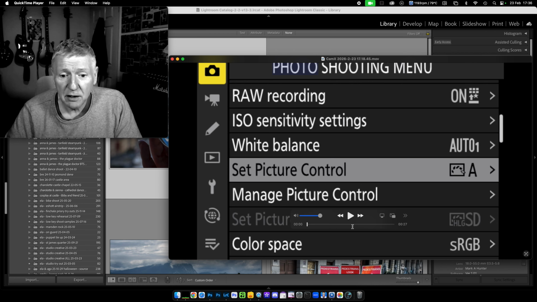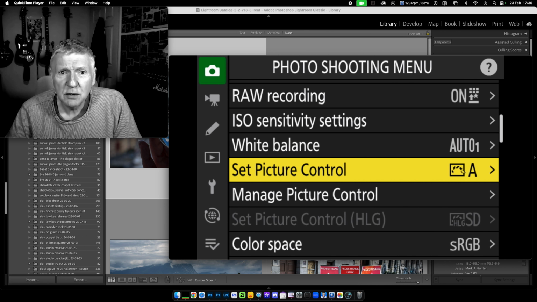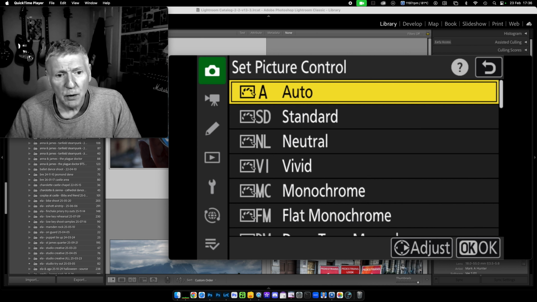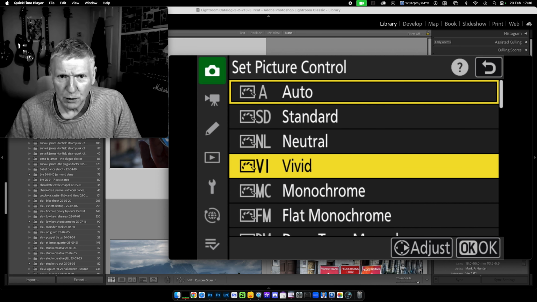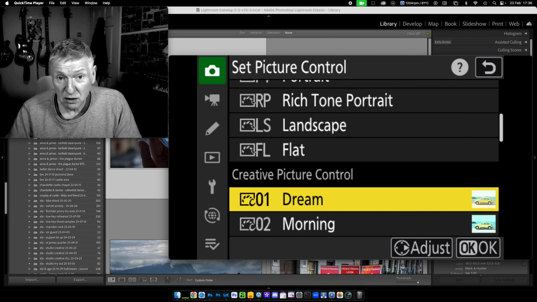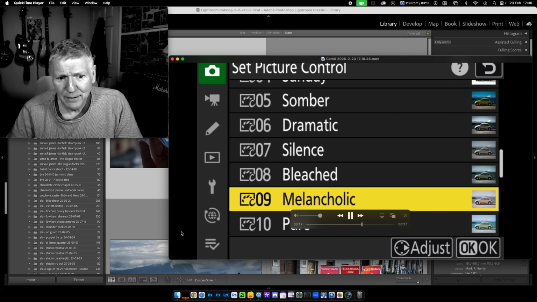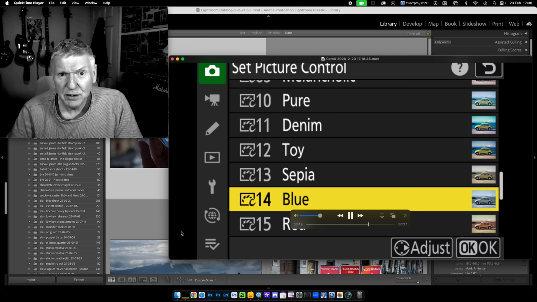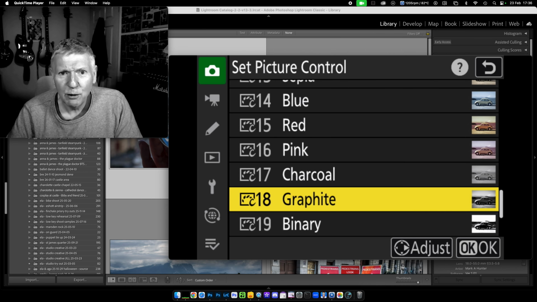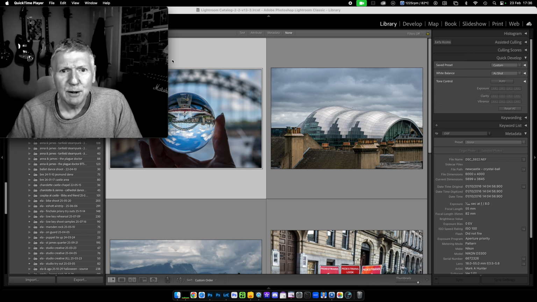This is the back of my camera. This is my Nikon Z6 III, and these are the options for picture control. So we've got the auto, vivid, neutral, the ones I mentioned before. But with Nikon, and presumably with other manufacturers, that list can start to get quite laborious and long. And it would take ages to get a good contrast on those.